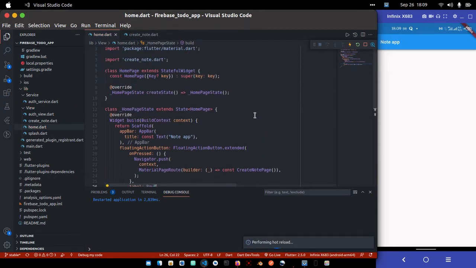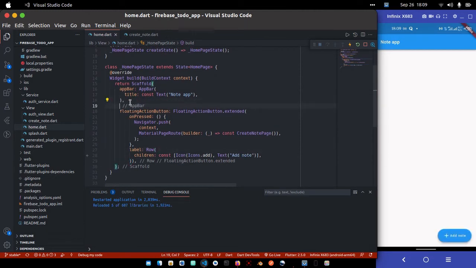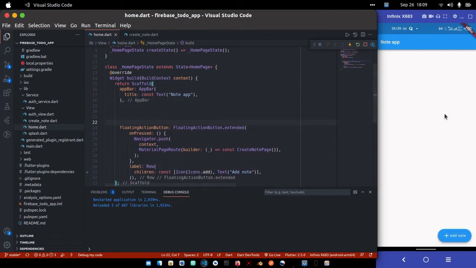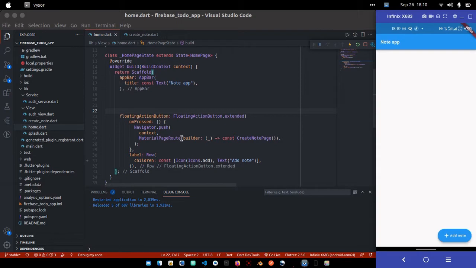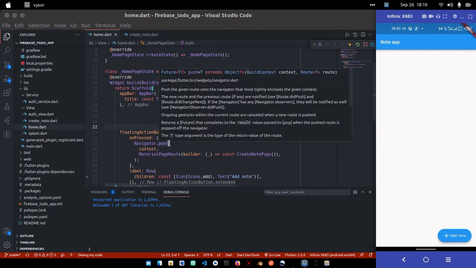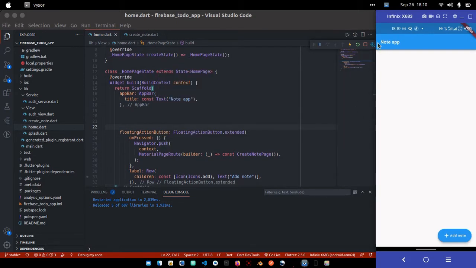Alright, so now I finished building the floating action button. Remember, this body is where we're going to build the widgets, like all our to do. So if I click on it now, it's actually going to take us to this page where we have the add note, and you can see this back arrow button. That's because we use push. Assuming we used push and remove, you're not going to see that arrow button to navigate to the next page. Okay, so this is it.